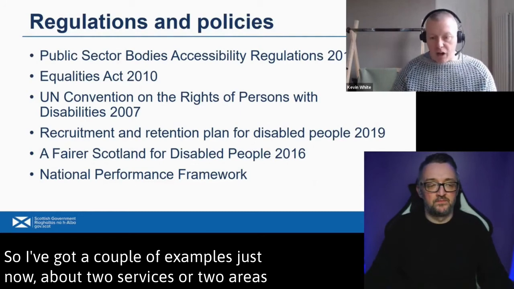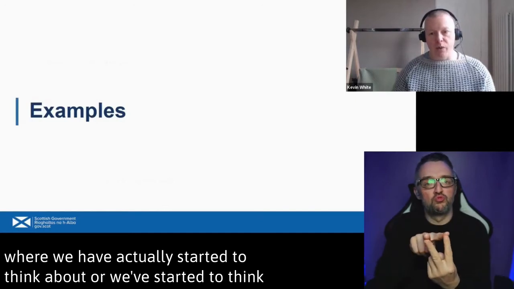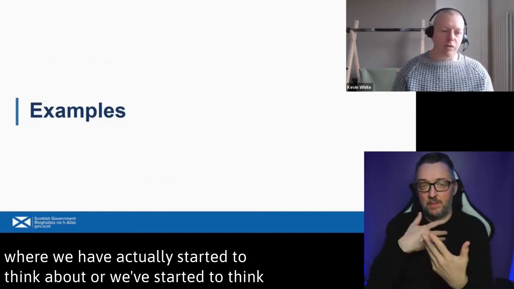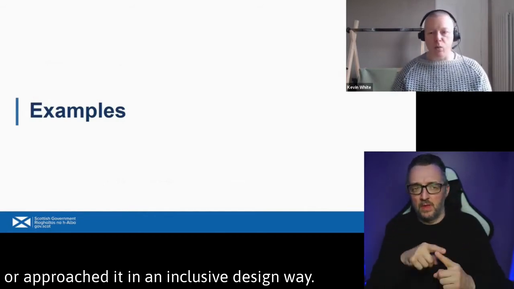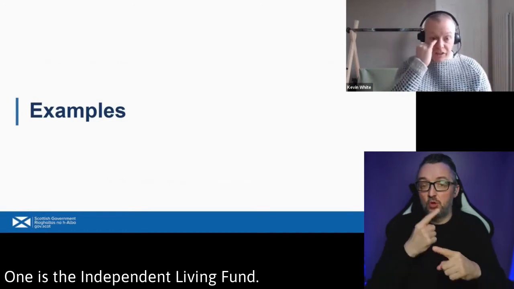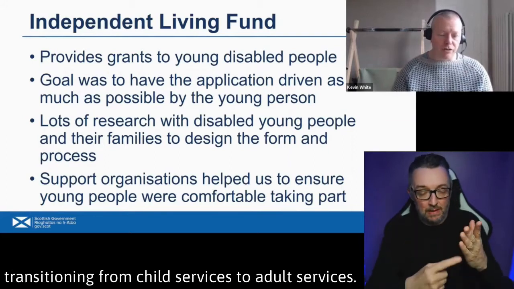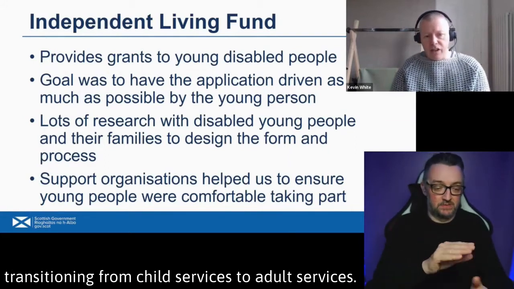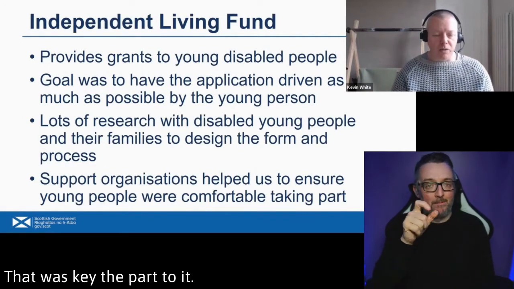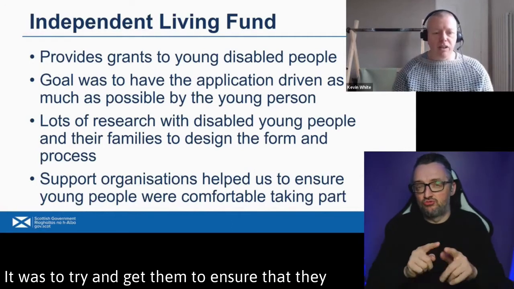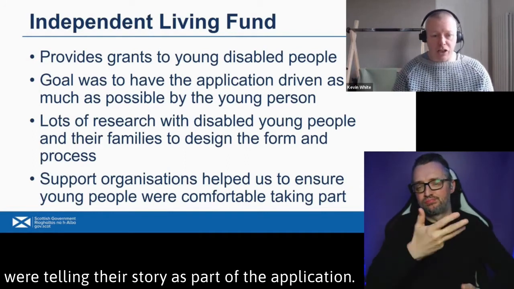So I've got a couple of examples just now about two services or two areas where we have actually started to think about, or approached, it in an inclusive design way. One is the Independent Living Fund. So this provides grants to young disabled people transitioning from child services to adult services, and the goal was to have the application driven as much as possible by the young person. That was a key part to it. It was to try and get them to ensure that they were telling their story as part of the application.